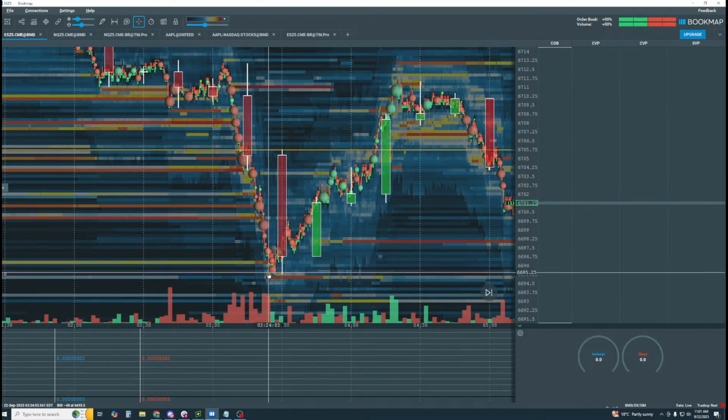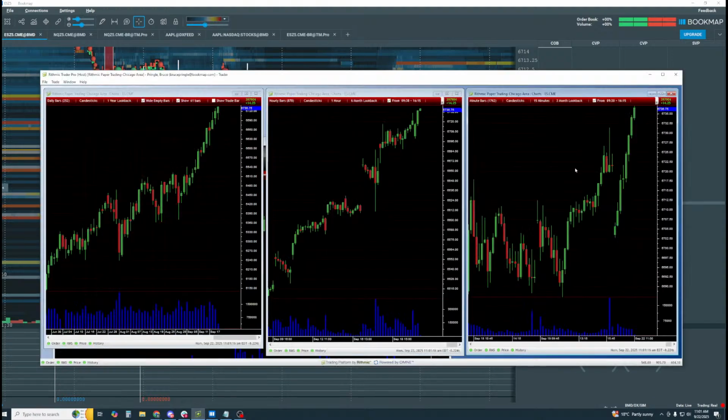Right, and also what else do you have down here at 66.95? Let's go back to our candlestick. 66.95. Look at that. Beautiful. Right below all of this in here. So you got those two things going for you. You got a key level and you got a lot of passive accumulation.